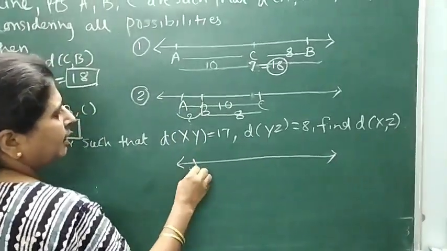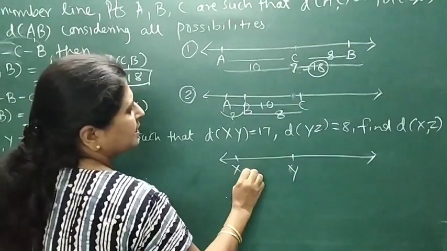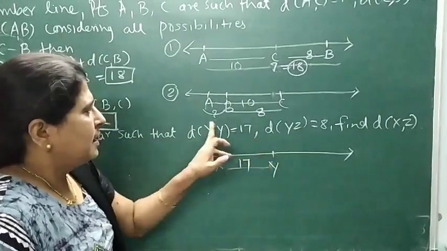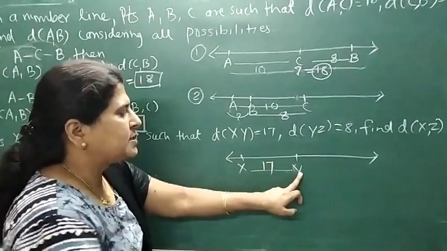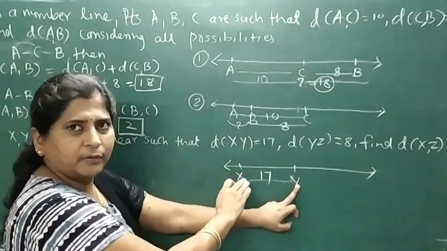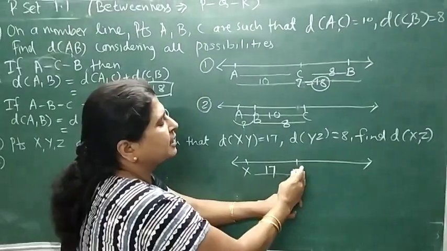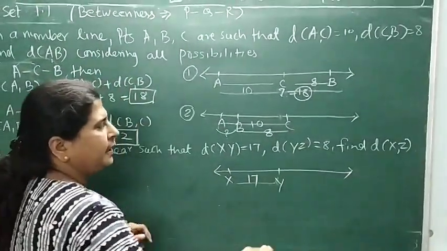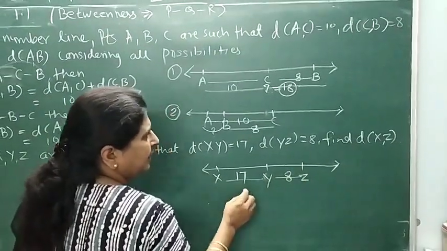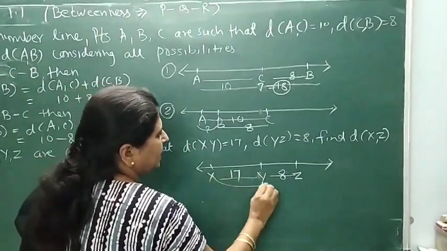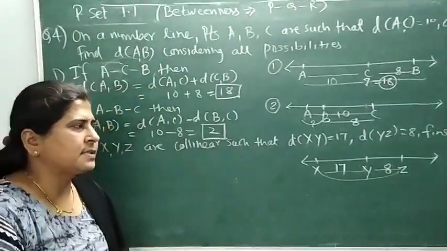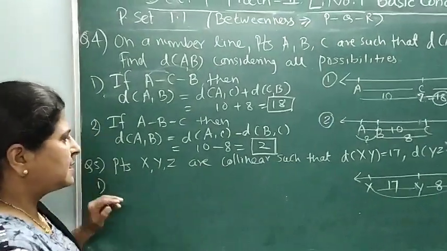If xy is say 17, okay, this distance is given to us, 17. What is another point? YZ. Okay, so xy is ending at y. Now z either can be on the right side of y or it can be to the left of y. If we take the first situation, if it is on the right side, say somewhere here, it is say z and this distance is 8. In such case, to get the xz, we have to do the addition. 17 plus 8. We will get the answer by adding, 25. Let's see, this is the first situation.